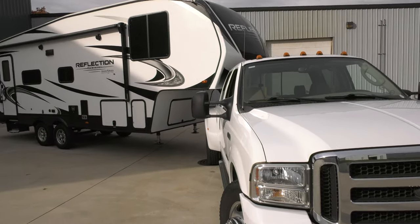The nice thing with this though, is that you can reverse it on the trailer to now make it to where this goes behind the kingpin, and now you've brought your pin box in. So at a turn, your pin box is further away from the bedside. The downside is you bring your trailer forward, which is going to cripple us when it comes to cab clearance. So that's something to take note of. It can be adjusted, but an adjustment's gonna help you in one way and hurt you in another.